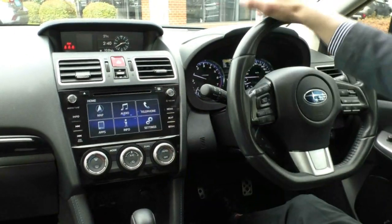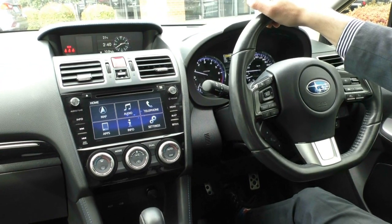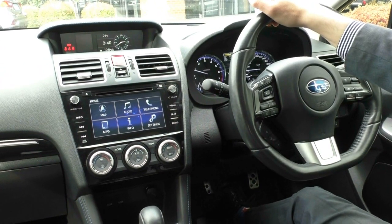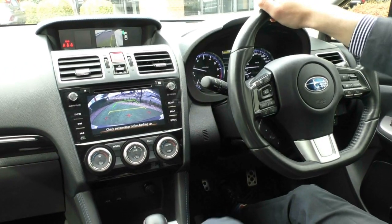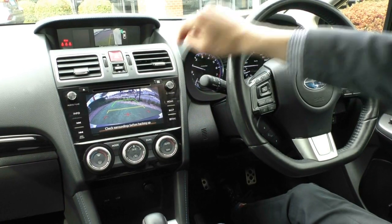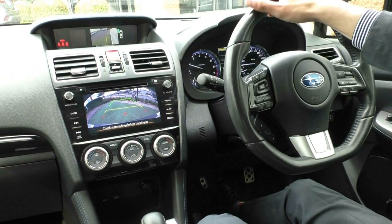Then in your main screen down below, as you can see, satellite navigation is up and running. Just going to go home for a sec so you can see you do also have the apps when you connect your phone, audio, so AM, FM radio, USB and AUX as well, and you do get a nice reverse camera too, and the one in that little screen at the top shows you the left wheel, hence why that wheel doesn't have any scratching, because you do have the camera there as well.